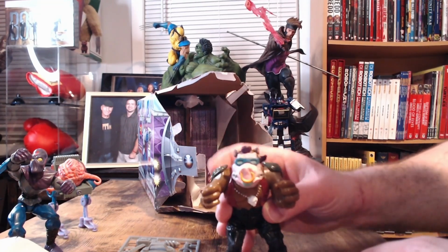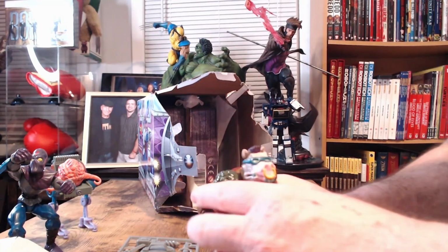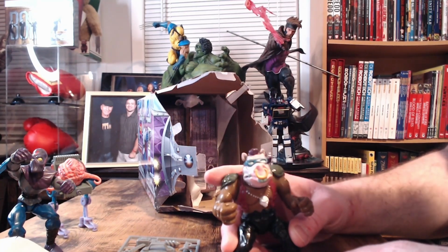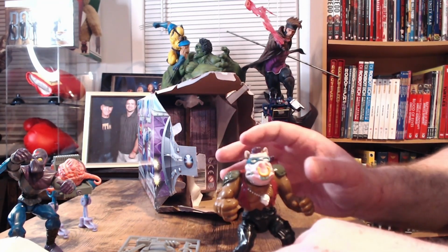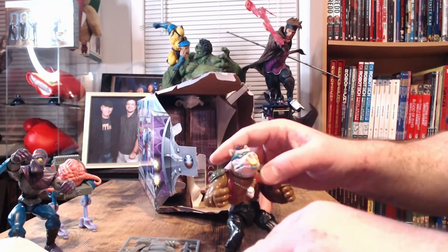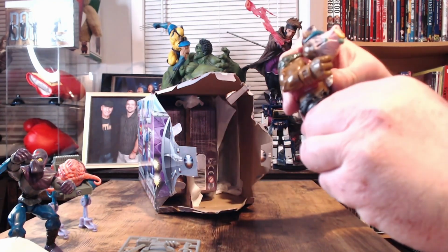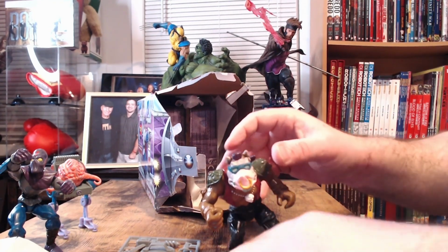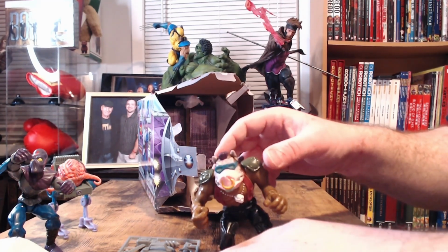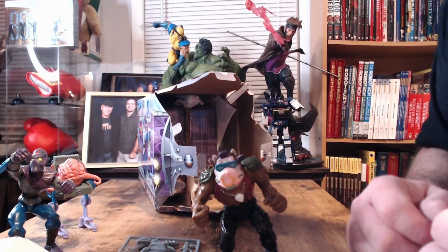Well, definitely does not look like the old school figures. I don't have one to compare to physically, but I know the old school figures did not really look like this in terms of how dark it is. Also, I remember them being able to actually stand. The design on his legs here, maybe his leg is just out of place. There you go. I think the leg was actually just out of place there. That's why he wasn't standing. There we go. So it's not a soft head, it's definitely a hard head on him.